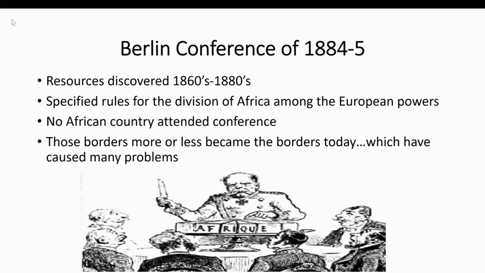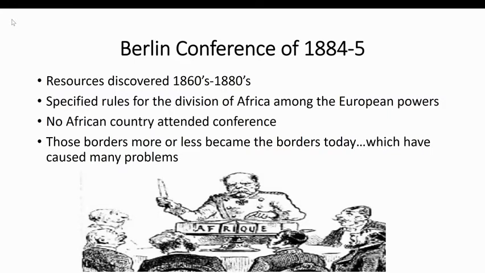And so then it got to the point where some of the Europeans were fighting over parts of Africa, and so they decided that they needed to have a conference or a get together to kind of hash out whose part of Africa was whose. And so you can see here in the picture, they've got the Africa cake there, and the European powers are kind of dividing it up as to what part belongs to each country.